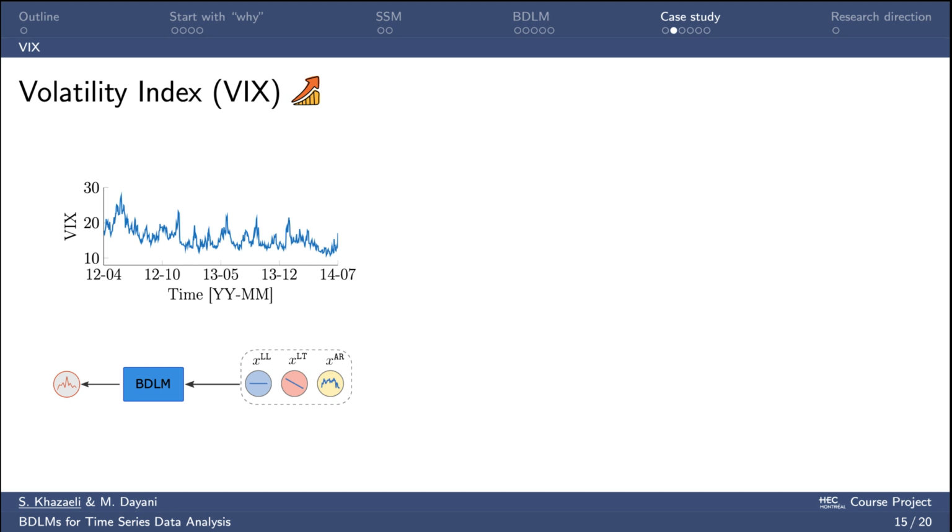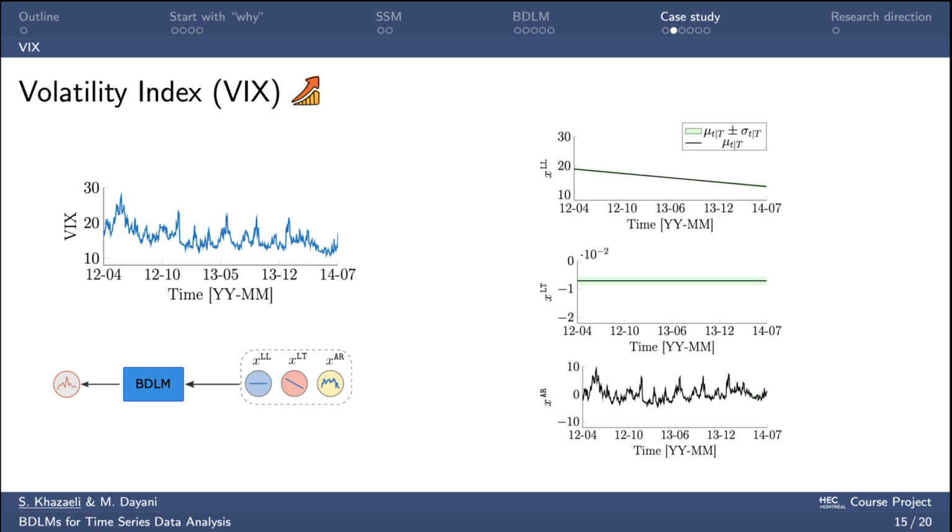You see the results we obtained from the time series analysis. In this figure, again, the black line is the mean value and the green area is the confidence interval, which is the mean plus minus 1 standard deviation. On the top, you see the local level, which is a baseline behavior. It shows a negative slope, meaning that the mean index value is decreasing. Underneath, you see the speed of the index over 2 years, which is locally constant. The value is equivalent to -3 units per year, which is approximately 6 units for the 2 years.